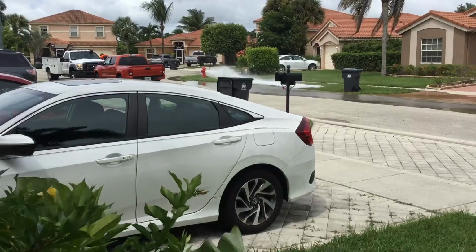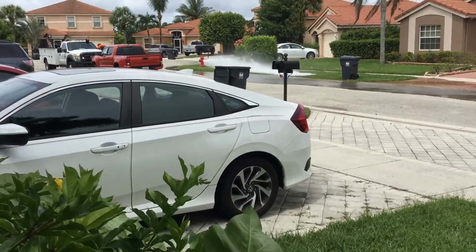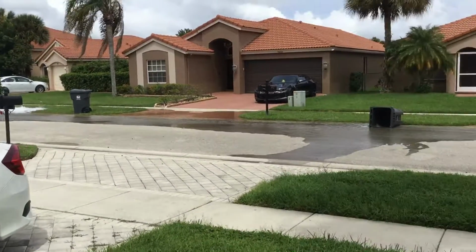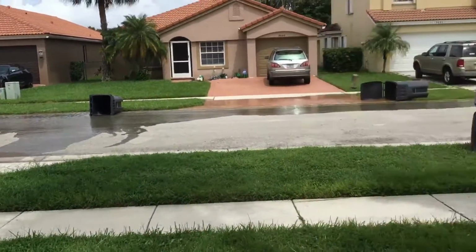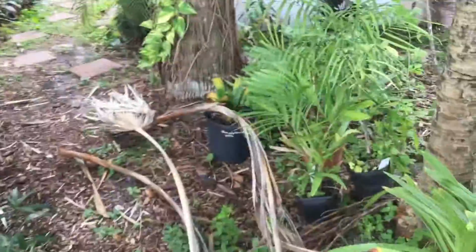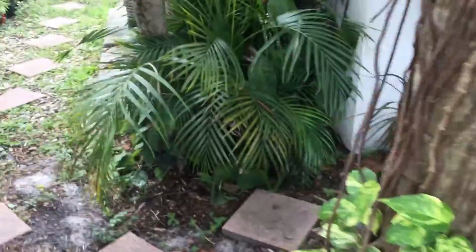It'd be nice to be straight across the street, but we only have one side. Oh, we're going to get some water over here. Apparently the pot over there is diverting some of the water, so we'll get rid of some of the garbage on my side of the street. So that's it for now, but let me just take a look back at my seedlings here. Right here. This is all the branches that came down after the garbage pickup this morning. Thank you guys. The wind got them, thank you.